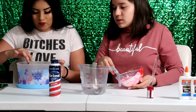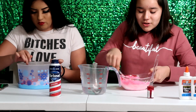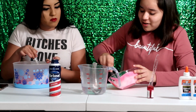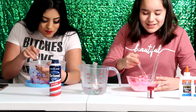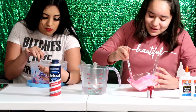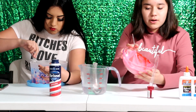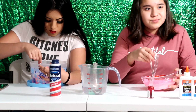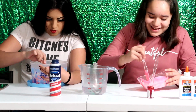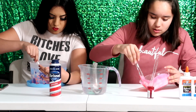No, it's fine. We're still gonna shave it. It's gonna get lighter, the color. I don't want the color to get lighter. Look, I like this color. Put a little more red, but GG. No, because it's not the same color. This is like a hot pink, right? Hot pink? I don't know. Yeah, hot pink. Well, why, you want it all red? No. I don't want it all red. No, I don't want it red. I want it pink, though.